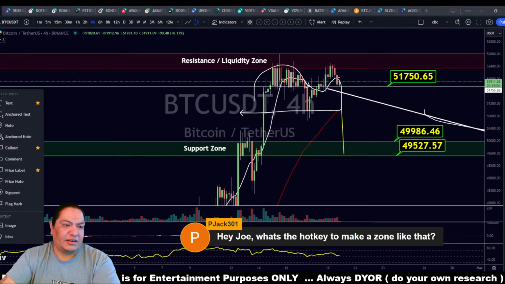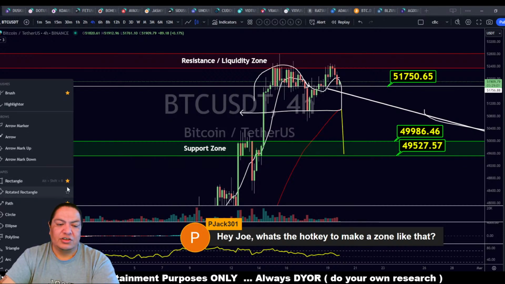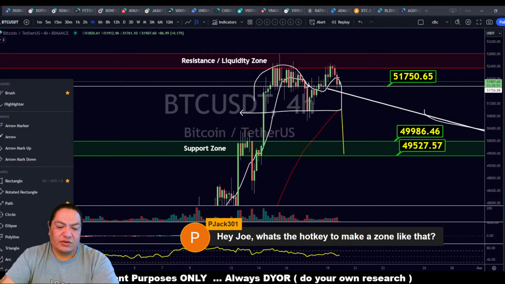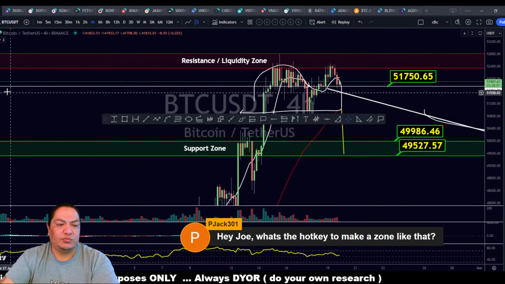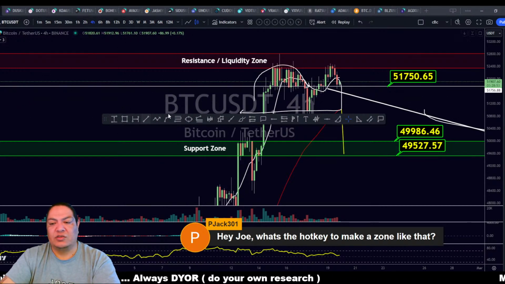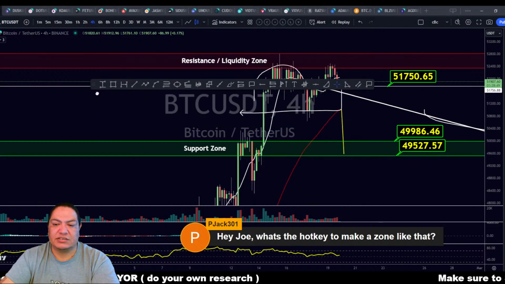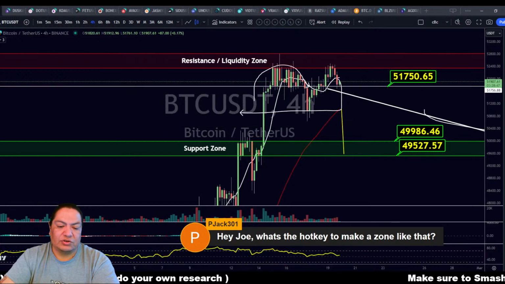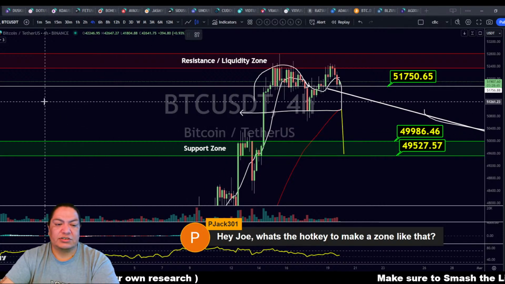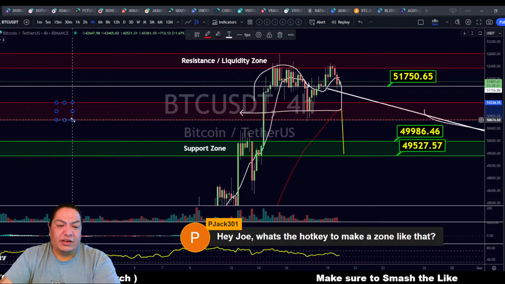You can find it in here, probably this one, rectangle. But I have all these starred. So these are all my favorites, and it goes on this floating toolbar. As soon as you click on a star, it'll create a floating toolbar, and the more you have, the bigger the toolbar gets. You go over here to the six little dots, and you can move it around. So what I do is on this little rectangle, I go and I do this.